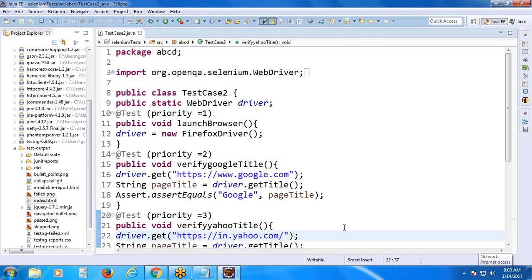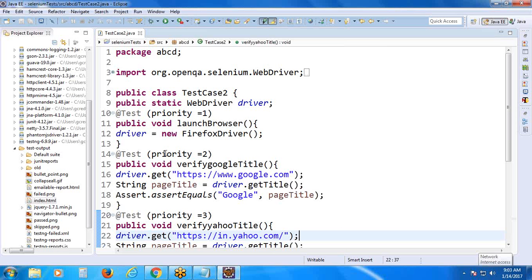Sometimes we cannot use meaningful names. That's why priority is simple. Otherwise, if you use test case sequence in alphabetical order, then no need to use any priority.